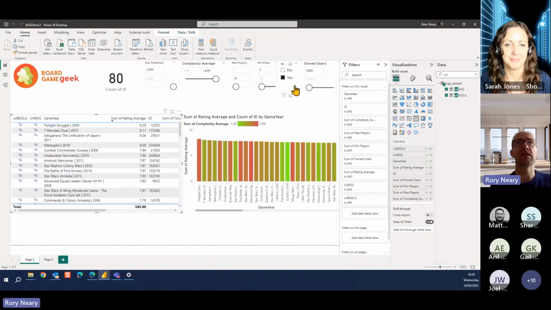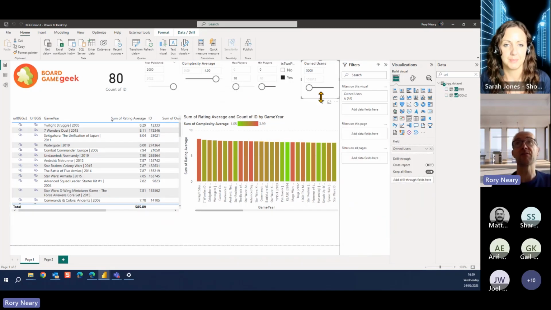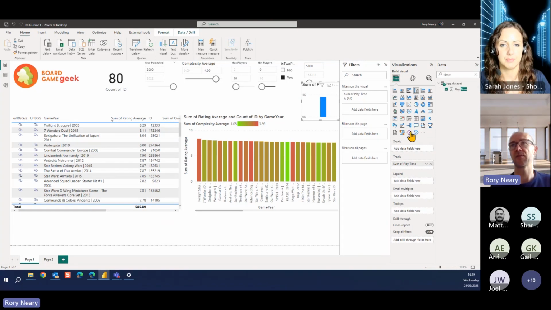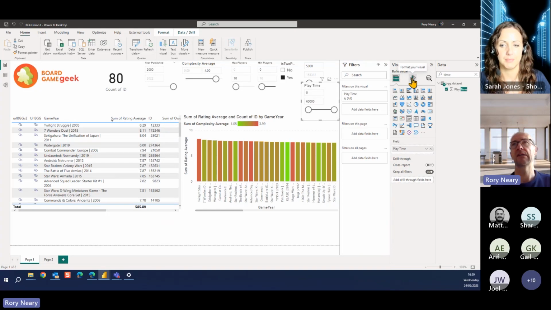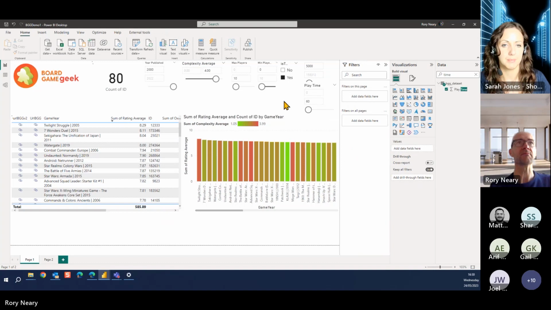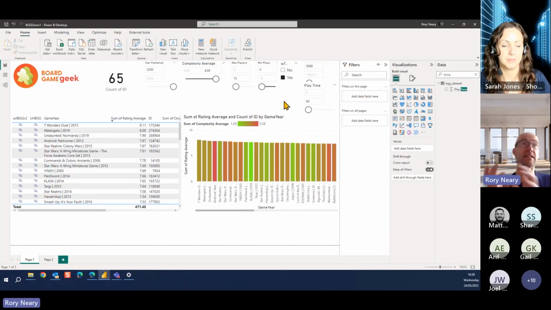So yeah, you can see that there are some features of the games that we can filter this down further. It's quite realistic to do length, time, is it? Playtime. Pop it in there, and then just turn it into a filter, ka-ching, and then what we'll do is slice the settings. That is it, less than or equal to, and I'm going to say it should be less than or equal to 60 minutes. So we've gone from 80 records down to 65.